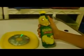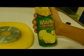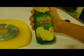The third step is to acquire some real lemon, 100% lime juice. The lime juice must be 100%, this is very important, or you will not be successful. You must pour lime juice all over your CD. Just dollop it on your CD. There we go.